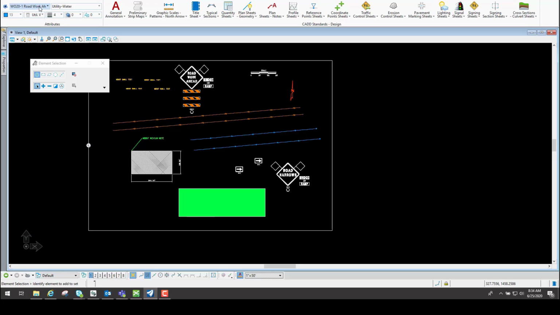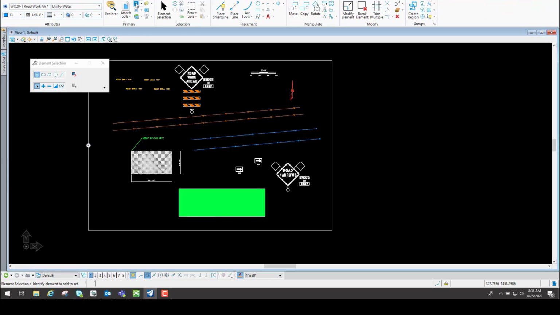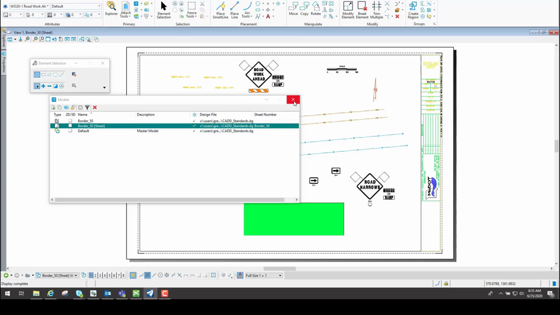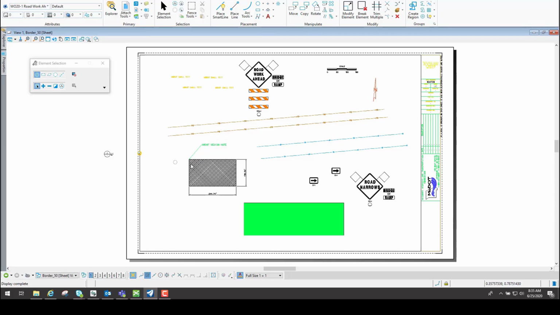So if I go back to my ribbon and go to drawing, and if I go to my models, which is this little icon right here, you'll notice that I have a drawing model, which is this one right here, and then also my sheet. If I double click on my sheet model, you'll notice that all that geometry is referenced to the sheet model. So what you'll be doing is putting in all of your geometry in either the default model or the drawing model, and then the sheet model will have all that geometry referenced into it, just like the way it's shown right here. So that's the demonstration of how to use and how the CAD standards are set up in ORD.